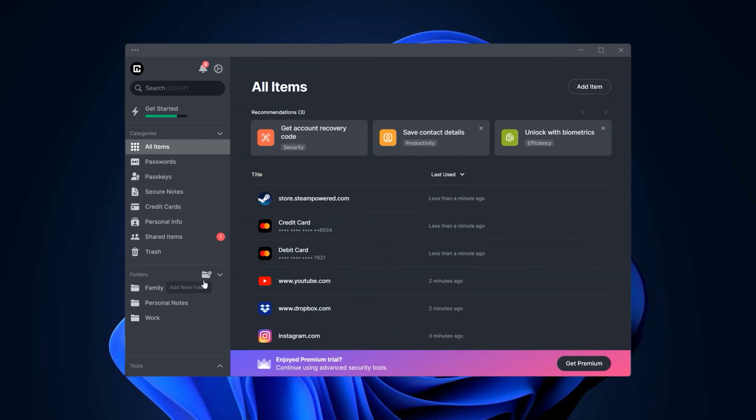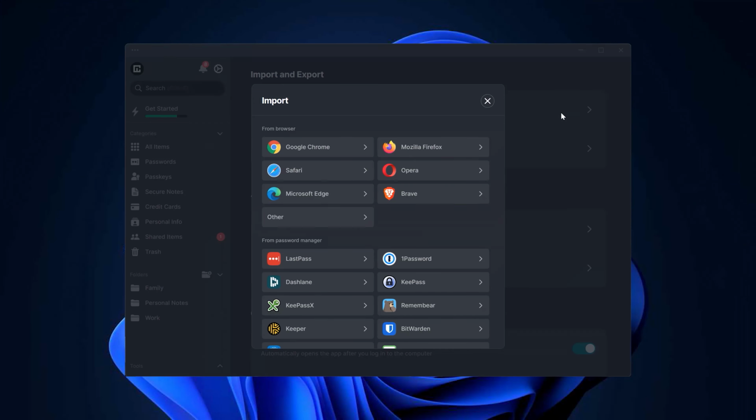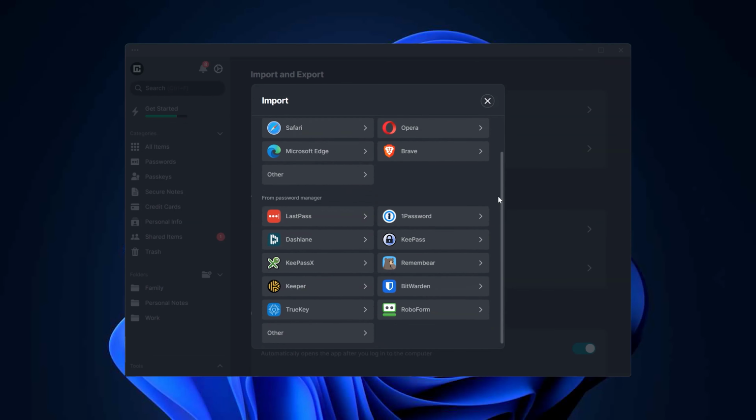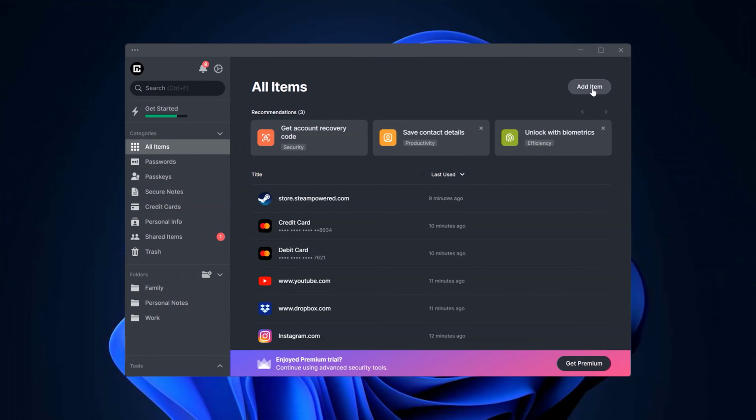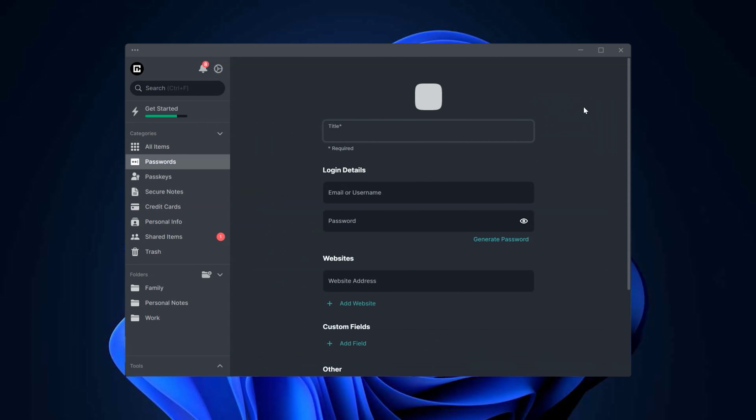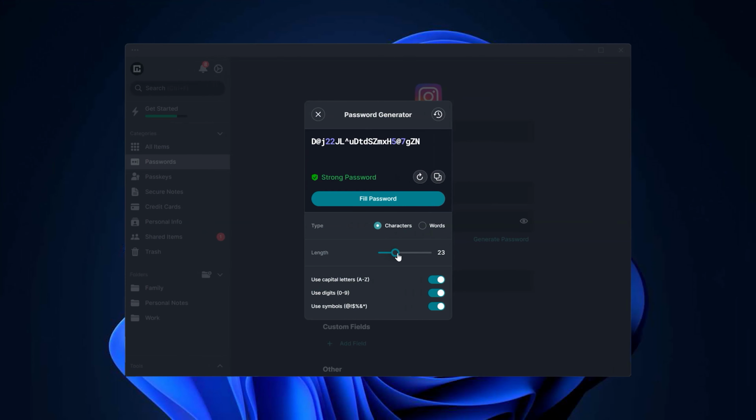After the installation is done, I am met with a clear and intuitive design. On the left side, there are folders with my information, but first, let's see how to import passwords or other secure data. NordPass allows me to import from other popular password managers like 1Password or most internet browsers. Besides, I can add passwords manually or create new ones. Generating a new password with NordPass is really simple. I can create a strong password with my preferred length in just a few seconds.